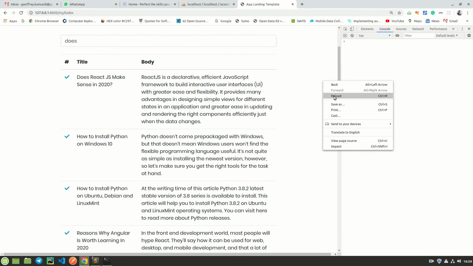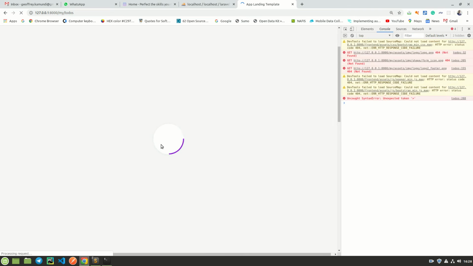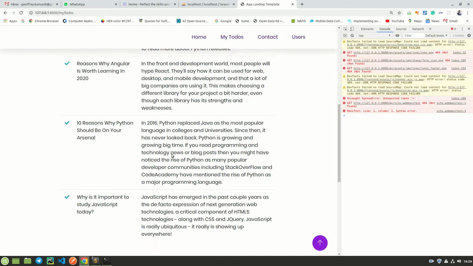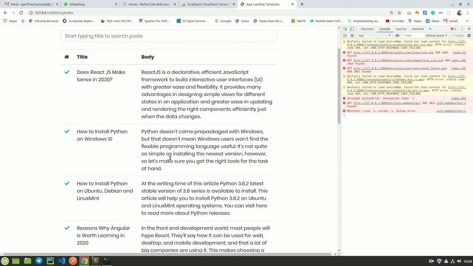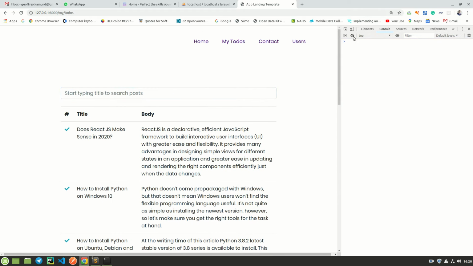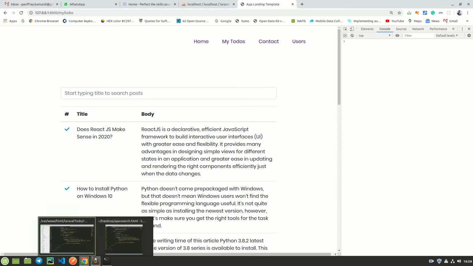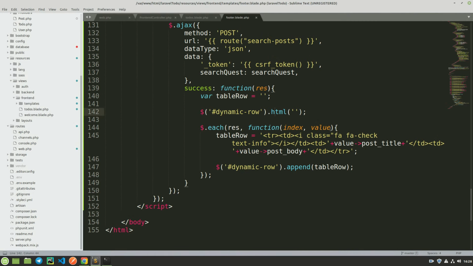Let's refresh this and check it again. So we have 1 2 3 4 5 6. So if we clear this, or probably maybe what we can try to do is to log. Let us try to log here.